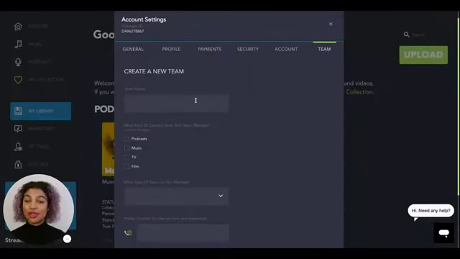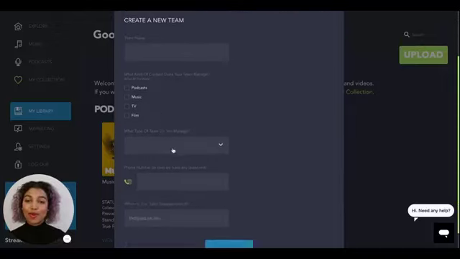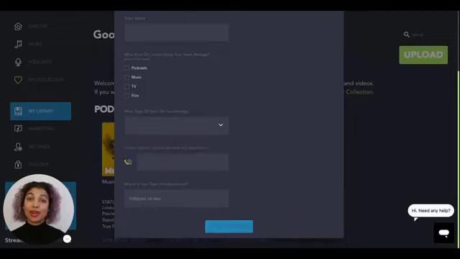Also, if you wish to have your own team, then you just need to go to team, and from there, choose a team name, what type of content your team will be managing, and also what type of team you are going to be managing. The phone number where Disctopia support can contact you if they have any questions. And also, where is your team headquartered at? Once you're done with that, just click on create team, and that would be all.